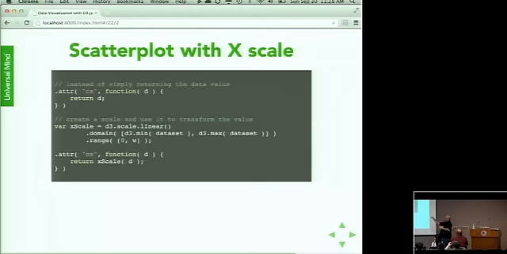And the range call on the scale is then your pixel space. So we want the minimum x value to be 0 and the maximum x value to be the width that we've defined for our chart. And then instead of just returning the data element in the CX function, we're going to return the data element passed through that x scale that we just created. And what does that give us?